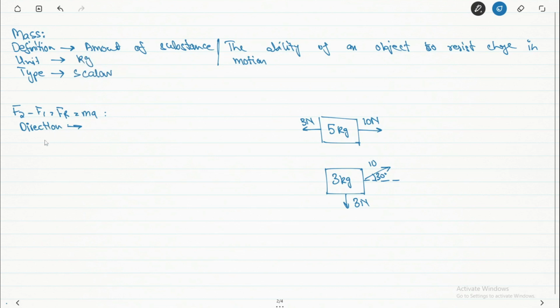Now, on to a formula that you probably already know, which is the resultant force is equal to mass times acceleration, right? Mass of the object on which the force is being applied and acceleration of the object. A requirement of this formula is that the direction of acceleration and resultant force is the same. Not all forces, but the resultant force. I'll show you what that means in these examples. So let's just do them.